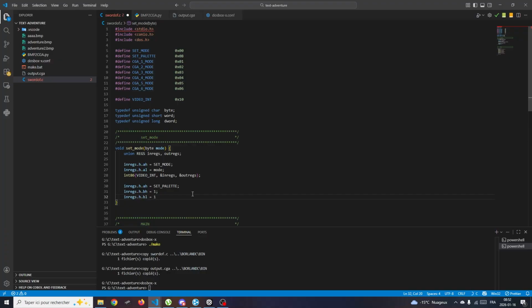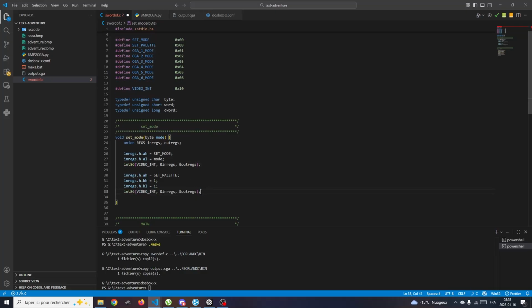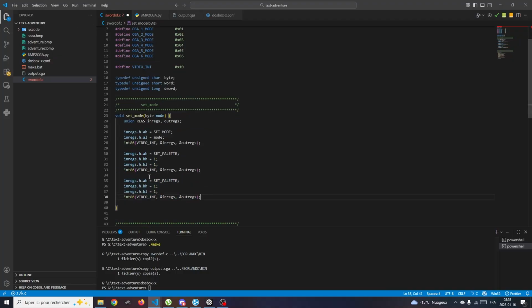I don't remember if one is the cold palette or the hot palette, but we're gonna see later. So this is same, and exactly, this is for our background. This sets the background and also sets the intensity of the colors. So you can ask for, I don't know, 8.